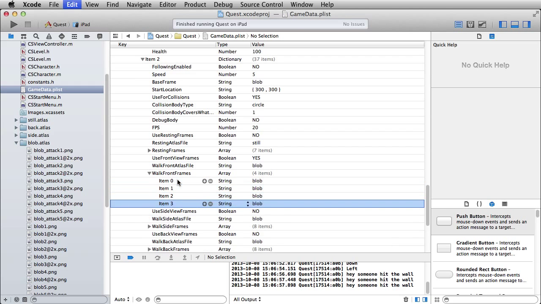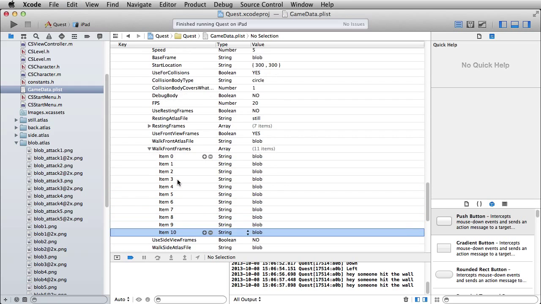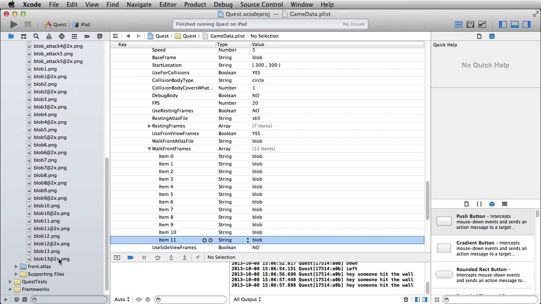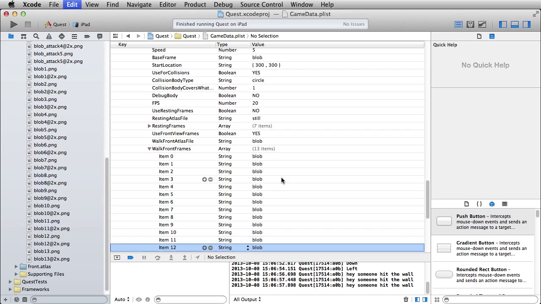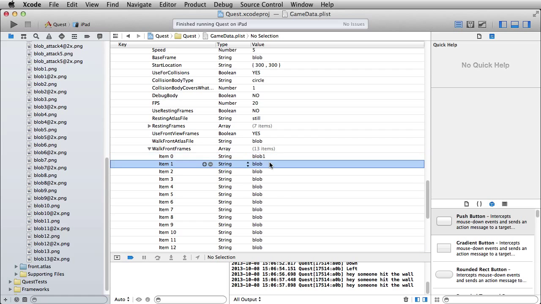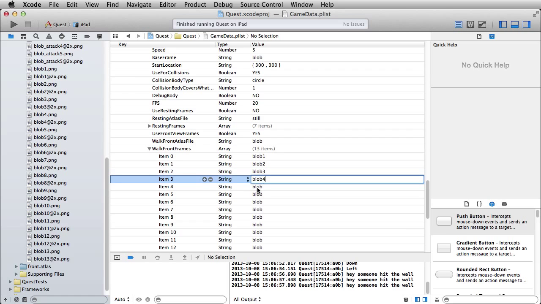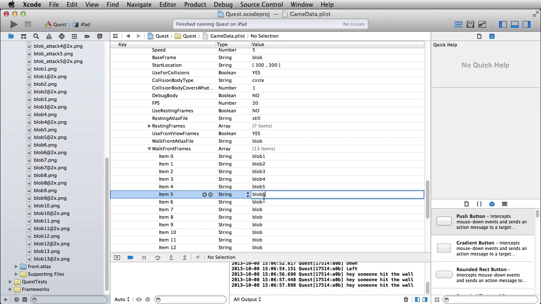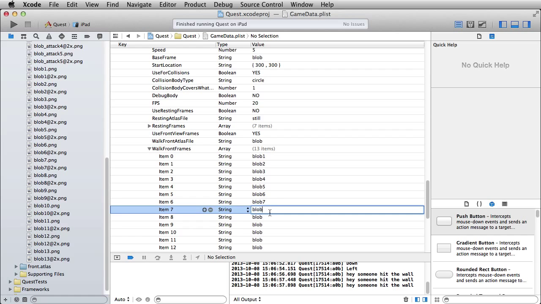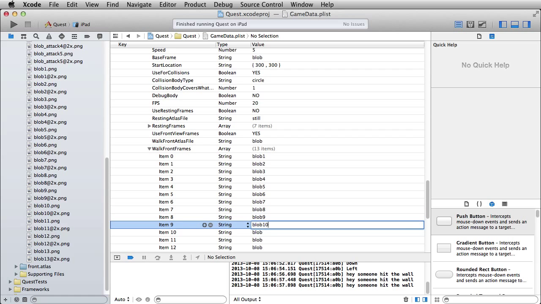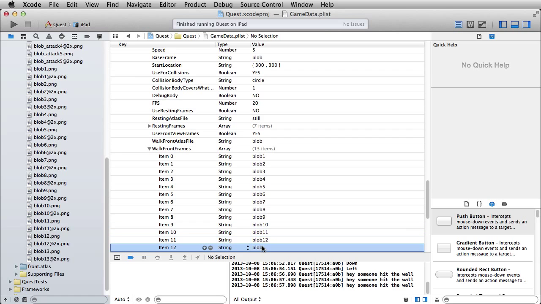And I've got 13 of those frames, right, starting at 1. So right now I have 12 items. I do want one more, and then I can just come down here, 2, 3, 4. What's nice though is it doesn't usually crash when you've left out an image.